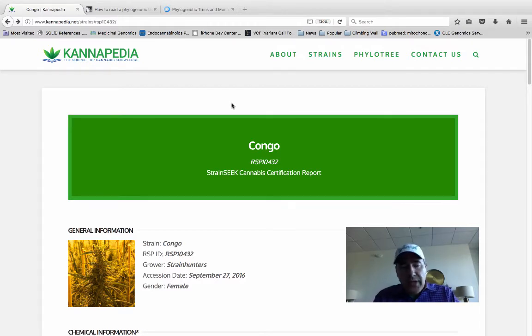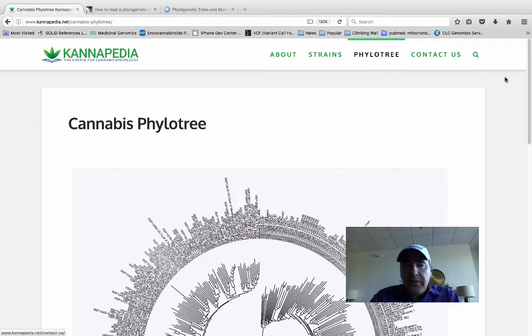So that Rosetta Stone part of the panel is really important, but I also think building these phylogenetic trees off of the genes that everyone has under selection, which is the chemotype influencing genes, is probably more meaningful than doing genome-wide type of work. And then finally, we have had some people ask us about whole genome shotgun sequencing, and we do that on occasion. We just don't have the tools to thread that into Cannapedia just yet. So anyway, let's go to the phylogenetic tree to give you a sense of what this is.